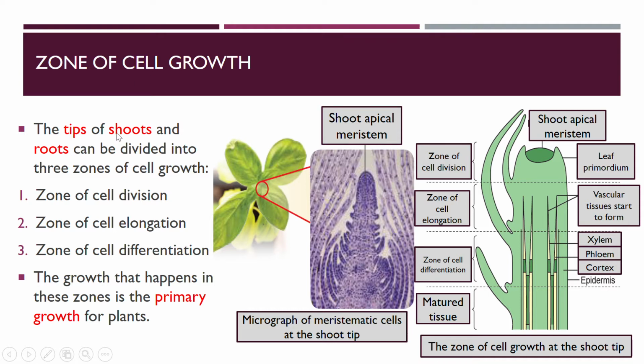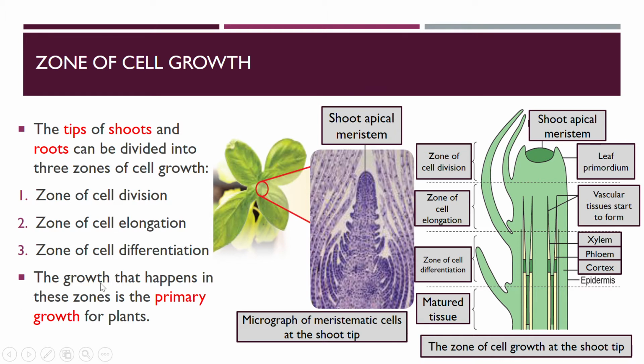Okay, so the tips and the shoots can be divided into 3 zones. Just now, tadi kita cakap dia tidak kira hujung atas, shoot pucuk, dan juga hujung dekat bawah, that will be the roots. Tapi sekarang ni kita fokus pada bahagian atas dulu, pucuk atas. Ada zone of cell division, zone of cell elongation. Nah, sini. Shoot apical meristems. Cell division dulu, diikuti cell elongation, cell differentiation.